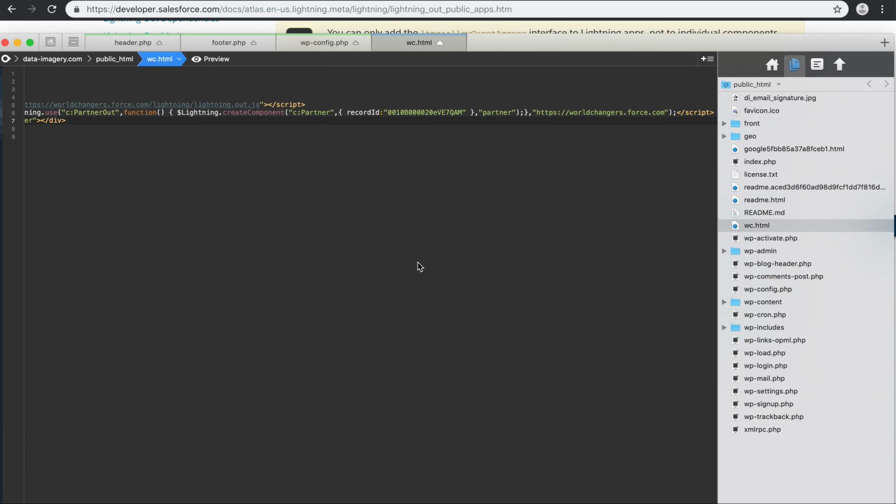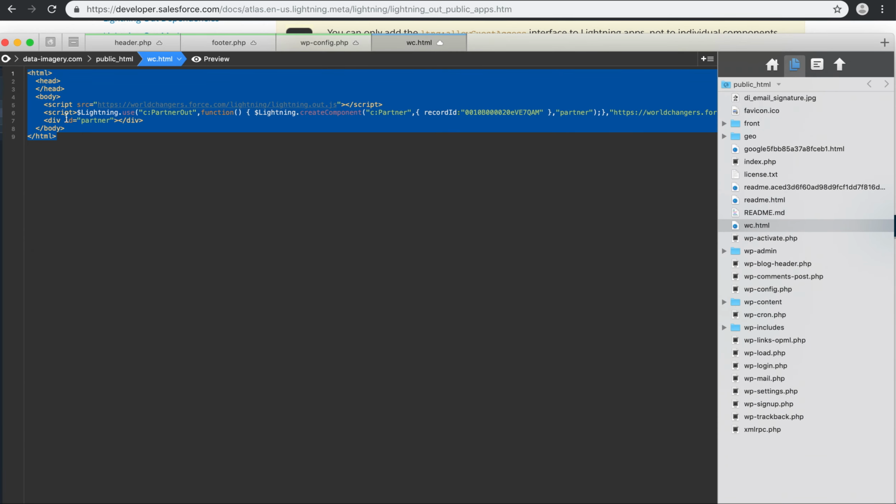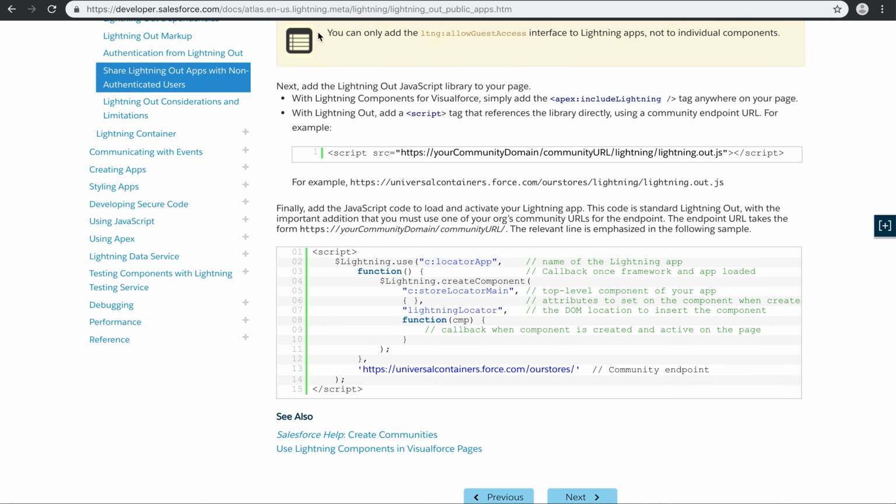And then once you do that, this external page will embed that Lightning app, which is actually loading a Lightning component, and it embeds it right there on that external server, which is really, really amazing. I was surprised how easy it was to embed that way, and we'll be using it in the future to be able to share data with our partners.